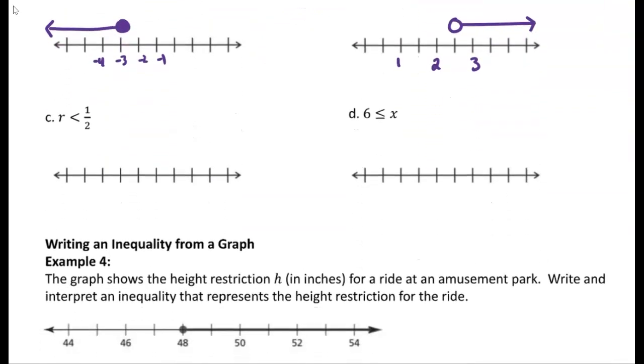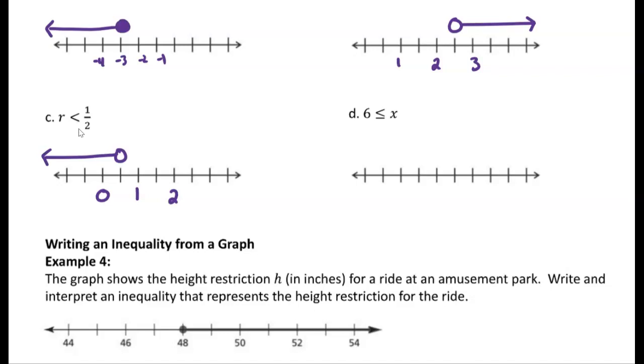And numbers get greater as you go to the right. Okay, let's look at C. On C, you have 0. I'm skipping here so that I'm actually going by halves. Half is right here. That's between 0 and 1. It's an open circle because when it's less than, it's an open circle. There's the underline, it's closed circle. And less than is to the left.